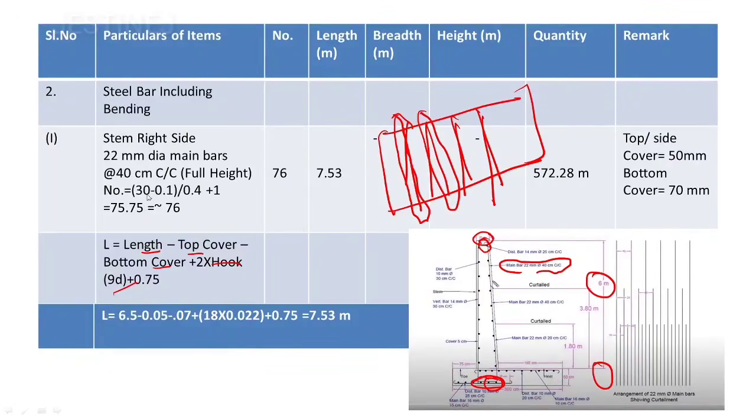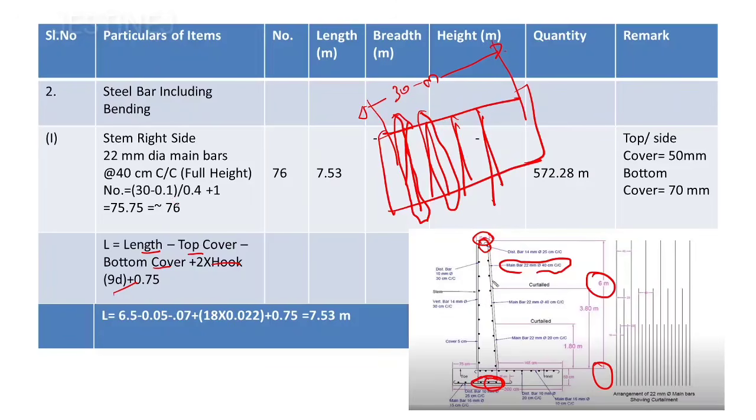And our next aim is to calculate the total number of bars. Total number of bars is required for particular maintenance of this retaining wall. Here you can observe that the total length of the wall is going to be 30 meter, and we have to reduce the clear cover from both the sides. There will be a clear cover, so you have to reduce that clear cover.